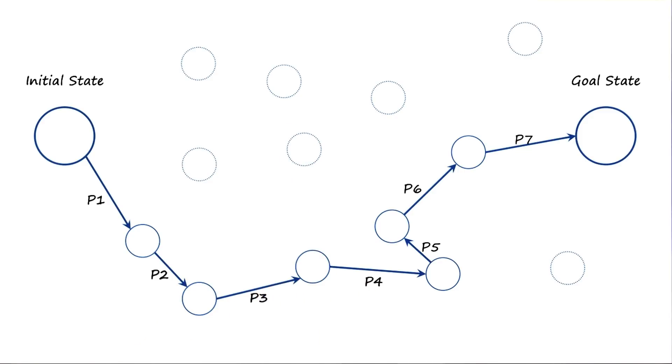Let us recall how means-ends analysis worked, how goals provided control knowledge in means-ends analysis. Means-ends analysis is a heuristic method. It would compare the current state and the goal state and enumerate the differences between them. Then we'll select the operator that will help us reduce the largest difference between the current state and the goal state. That's one way of using goals as control knowledge to select between operators.